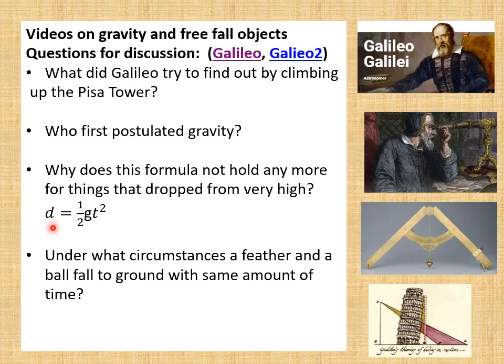The longer the time passed, the longer the distance it will fall, and it would be half gravity, which is 9.8, times t squared. For example, for 1 second, you plug in 1, and 1 squared is 1, and then that's 9.8, and divided by 2 is 4.9. In other words, anything that you let go for 1 second will drop about 4.9 meters, 5 meters. It's like 15 feet in 1 second. That's good to remember. What about 2 seconds? Then if you do that, it will be something like 19.